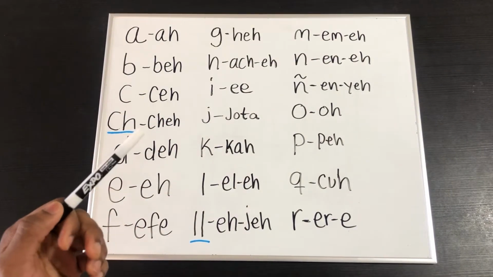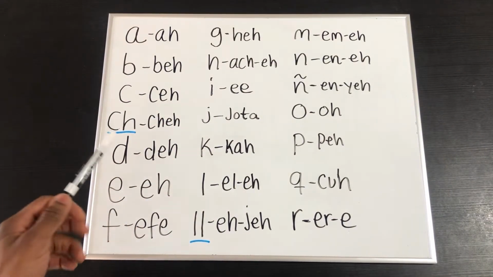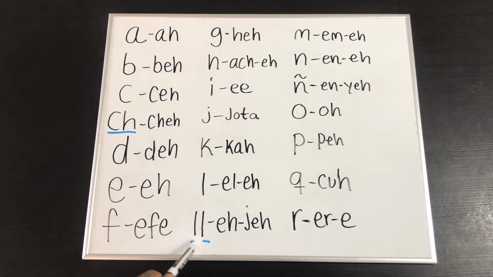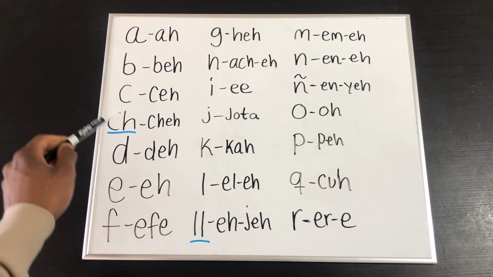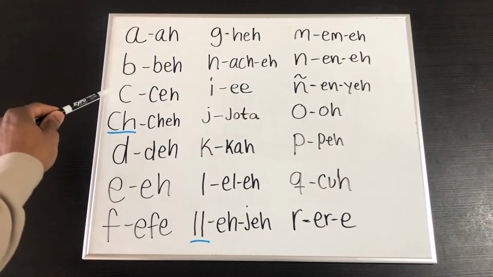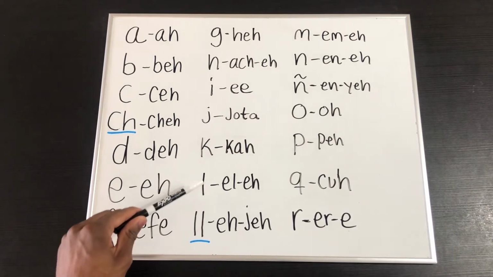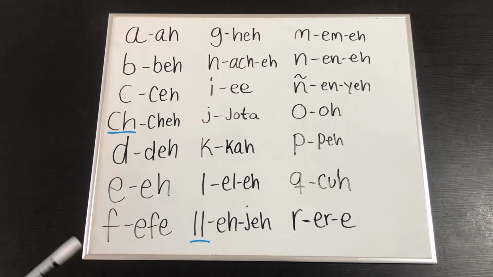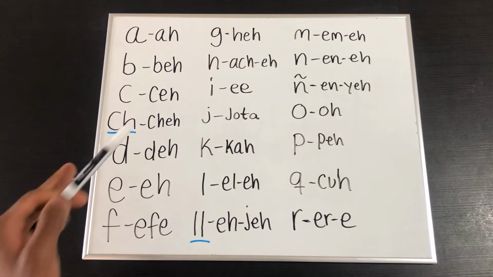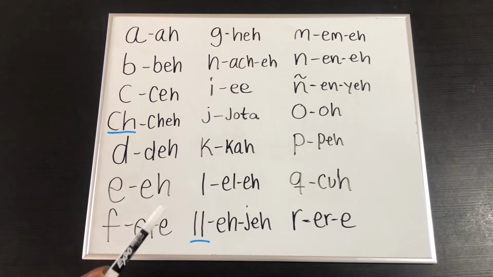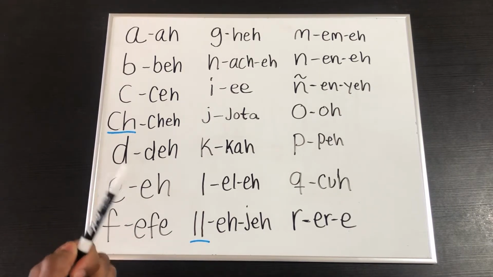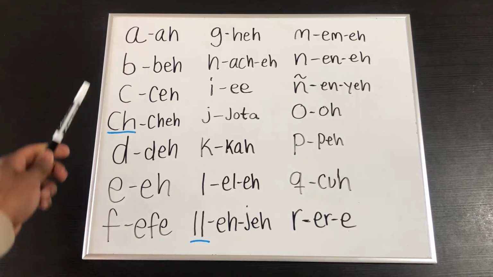Another thing I want you all to realize is that the underlined letters here and here actually have been removed from the Spanish alphabet. So instead of having these two here, it's just say and just LA. Now, let's get on with actually sounding out the Spanish letters in the alphabet.